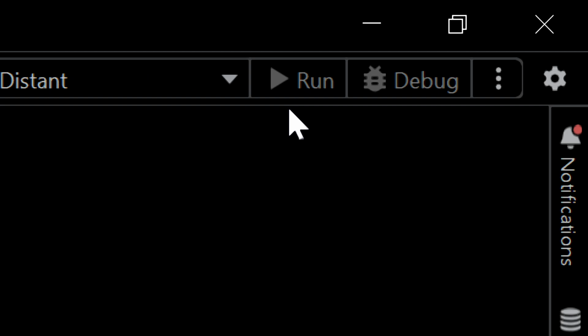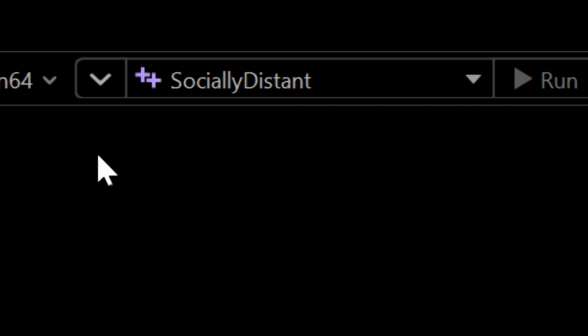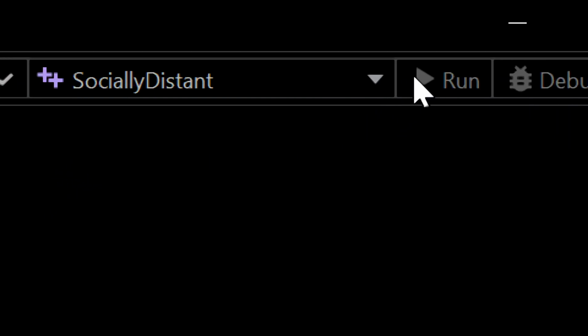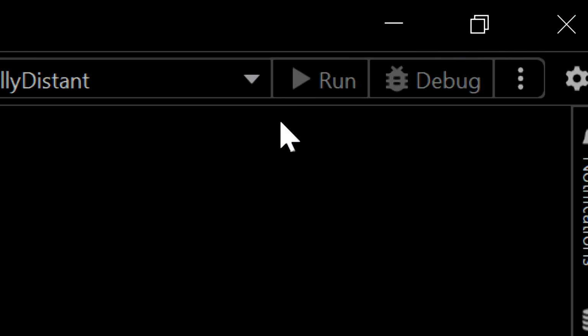And it's doing stuff. Still doing stuff. Development editor, Win64, cool. Oh, that's cool. Still waiting.